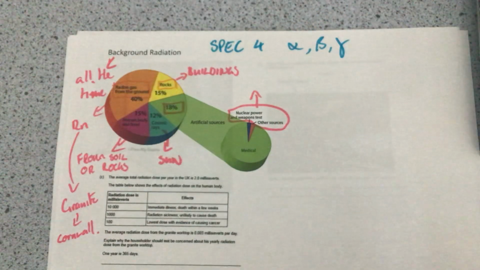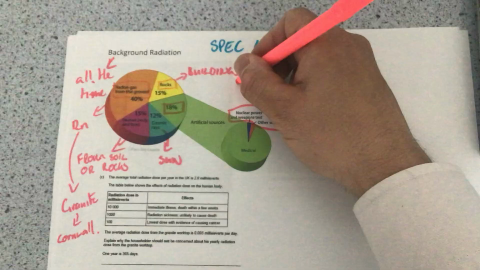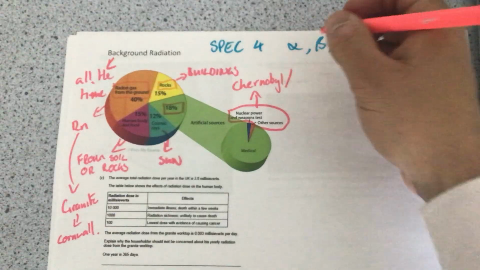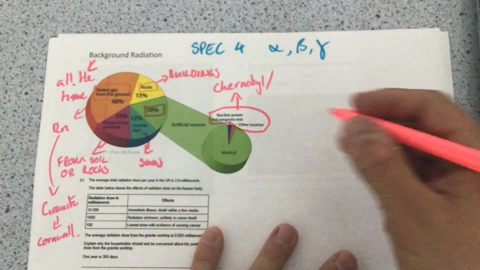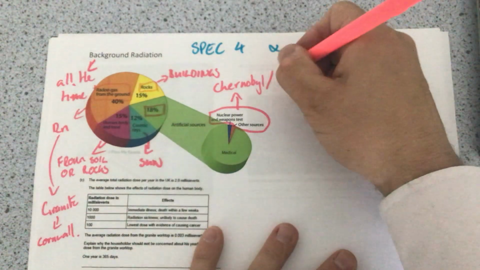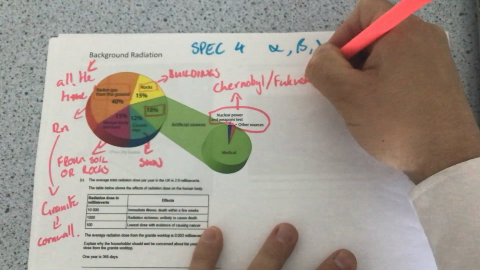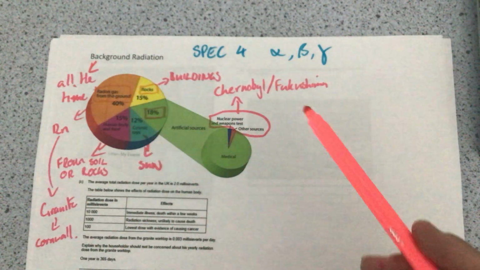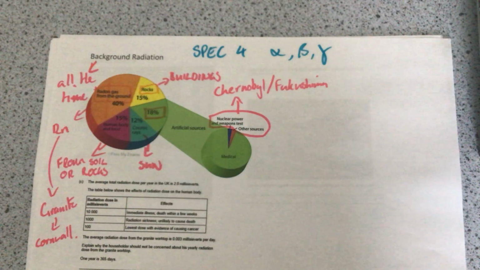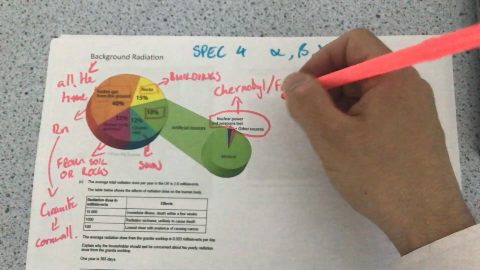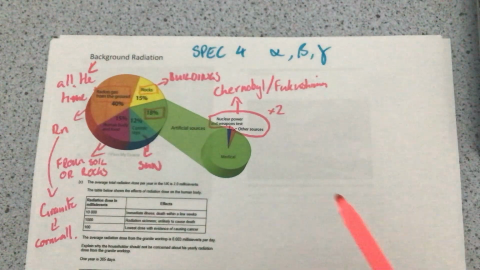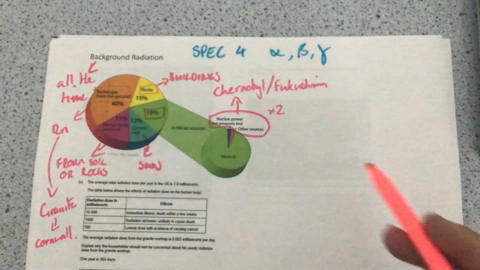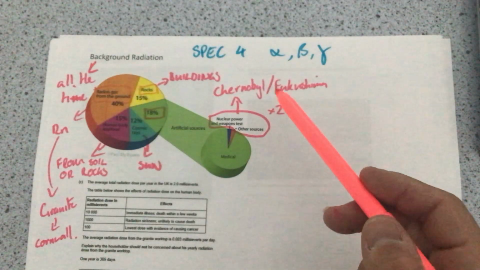So you find really high levels of radiation in places like Chernobyl in the Ukraine. You also find really, really high levels of radiation from artificial sources in a place called Fukushima in Japan. Both of those are associated with nuclear disasters. Even in Hiroshima, where there was the first ever nuclear explosion, the levels are about 2 times the normal level. So even though an explosion happened directly there, it's not that high. It doesn't have that big of an impact.